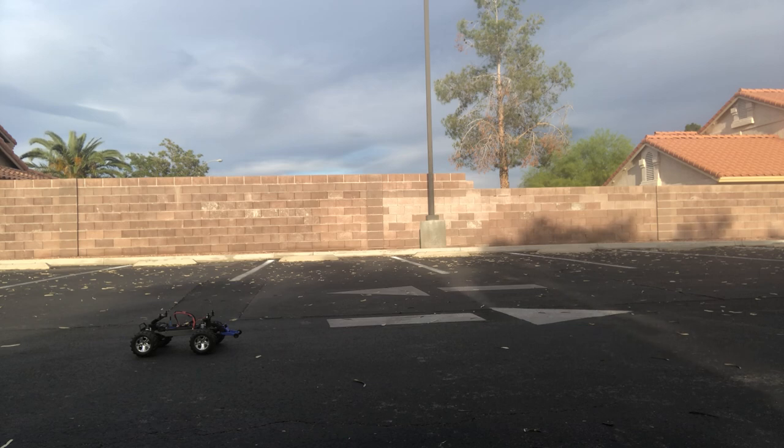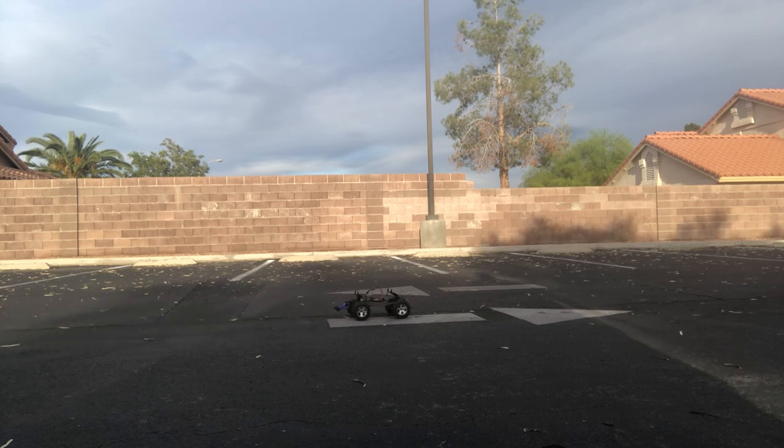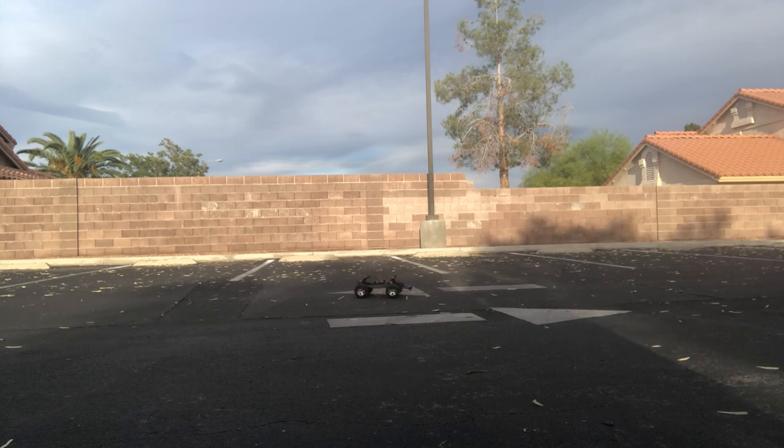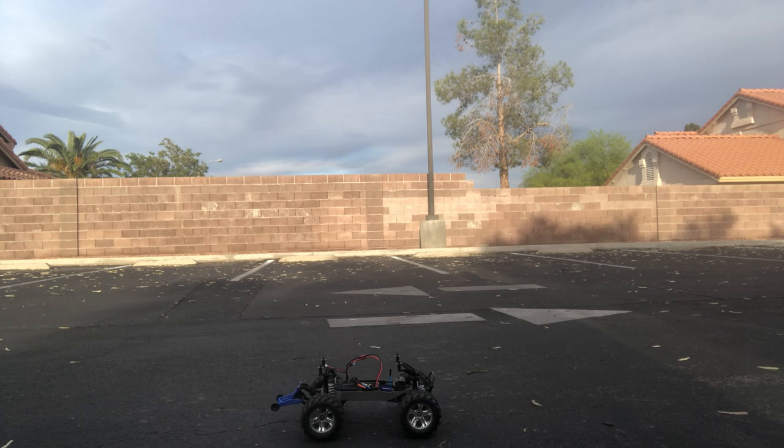Comment down below. I don't know what they call these, but they're basically there just to prevent your car from going too far in. Otherwise, it'll cause some damage to your front bumper. Anyways, sorry guys, I know I've been on a rant, just ranting and ranting to you guys. I'm just letting this motor cool, alright? Sorry if this video is extremely boring to you. You have to stand or sit and watch me go on a rant while you're at your computer desk or wherever you're at. I do apologize. I figured I'd put out something a little bit different.